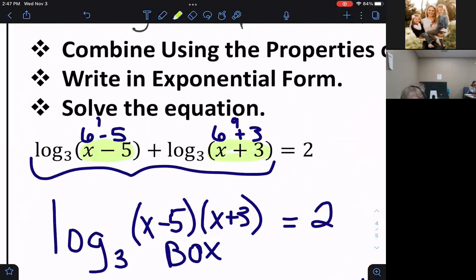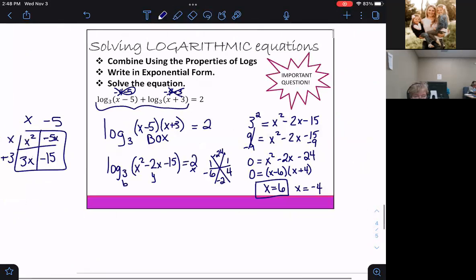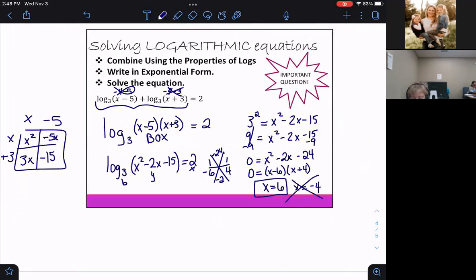However, if I take this same problem and I plug in -4, -4 minus 5 is going to be a negative number. So it's going to be -9. If you would type log of -9 in your calculator, it's going to give you an error message. Same way with -4 minus 3 is going to give you -1, not allowed in either case. So x equals -4 is actually extraneous. So it does not work.